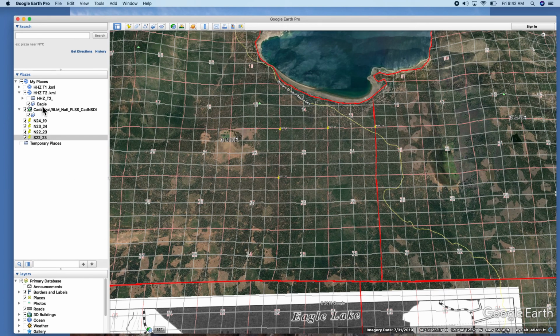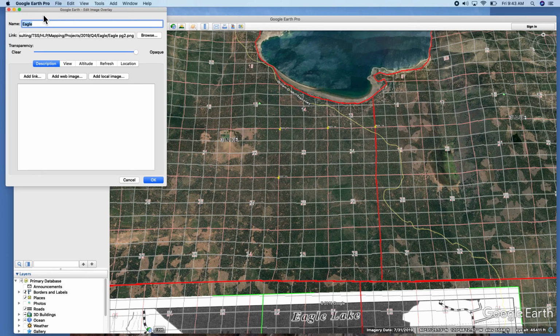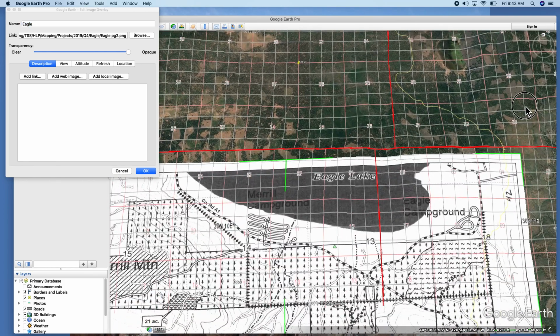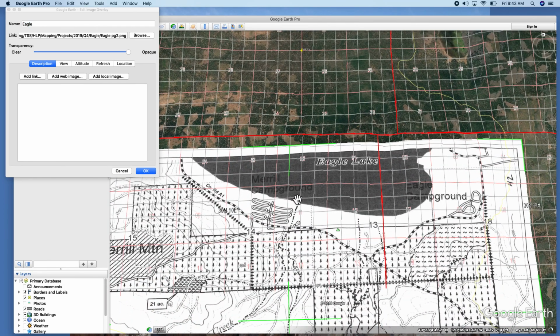So let's now bring our map back in. We're going to make it active. That's the eagle layer. I selected it, and then I'm doing a command I, so that makes it editable. This little window popped up, and also what popped up are the handles on the map.